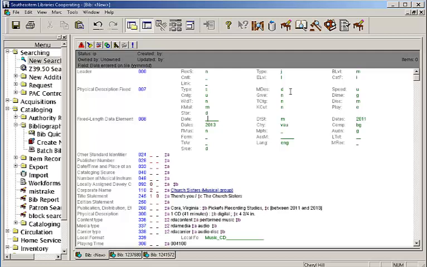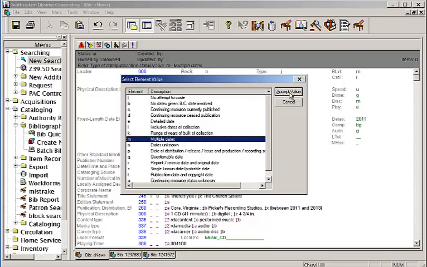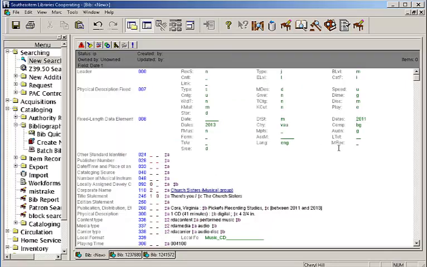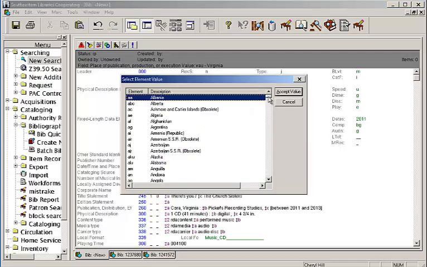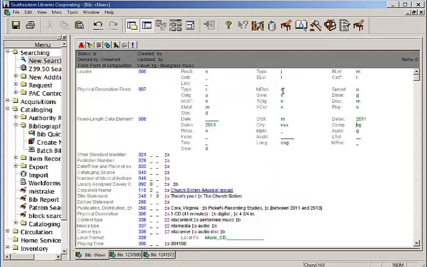So our first date there is the date modified or the date entered, and that will fill in automatically when we save this record. Then the next date stamp is more about the publication date, and in this case, because we had 2 dates between 2011 and 2013, we choose M for multiple, which you can see when you hit F12. So we've chosen M for multiple dates, and we put the beginning and then the end date in the next 2 fields. The country is the country of publication, which in this case is the state of Virginia, which we know is VAU. But if you don't know what the code is for Virginia, you hit the F12 key and you scroll down until you find Virginia. And accept value, and it fills it in for you.